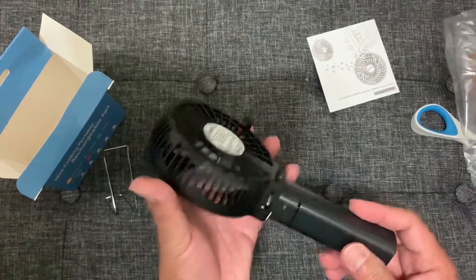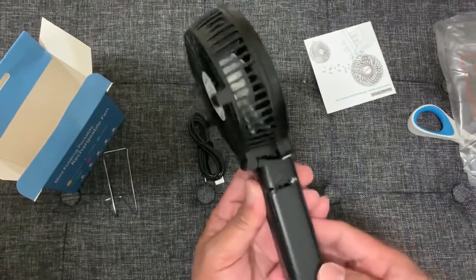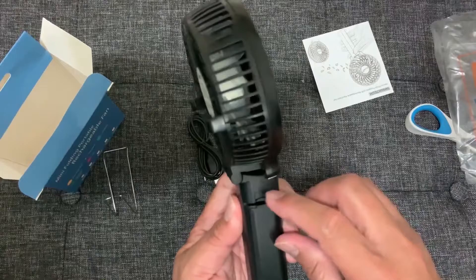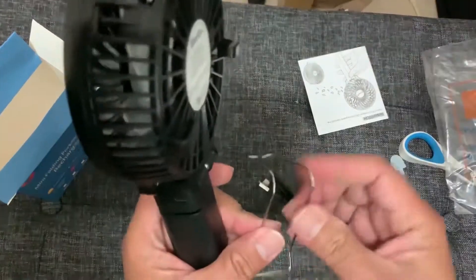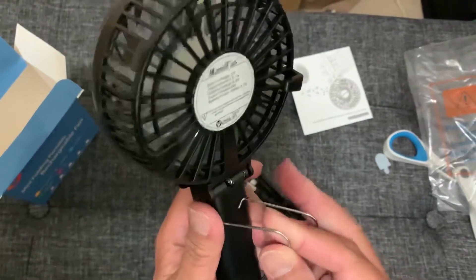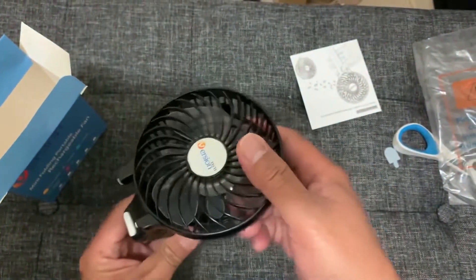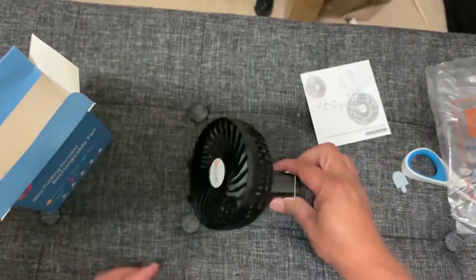This fan can be securely placed in various locations of your car to offer optimum cool airflow. It may also be held by your passengers or placed in front of the family dog. The fan is exceptionally compact and much smaller than many buyers realize, making it the perfect car accessory for vehicles that are on the smaller side.